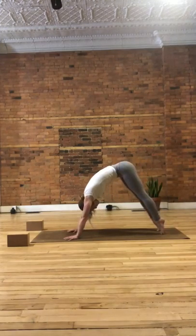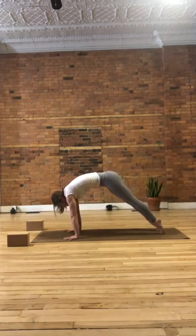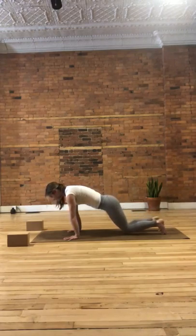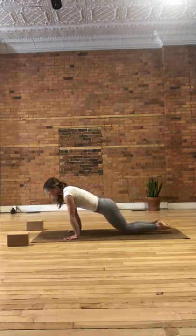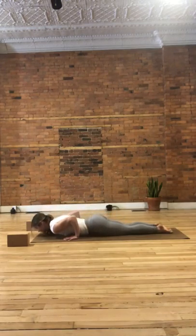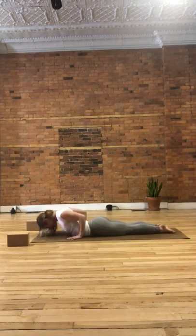Let's roll forward toward a high plank position. Exhale to drop your knees here. Let your elbows tuck in and slowly lower down to your belly. On an inhale, press through the hands, baby cobra, head and shoulders lift. Exhale to release down.